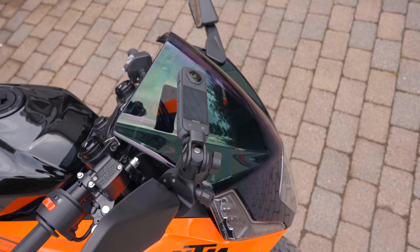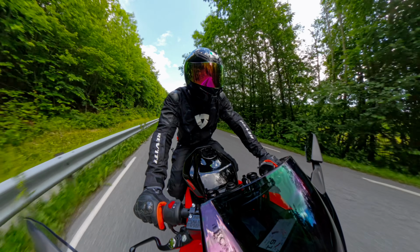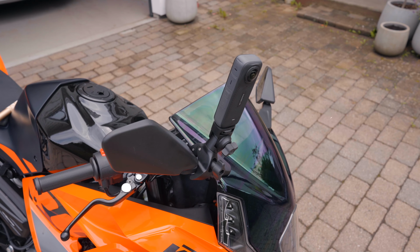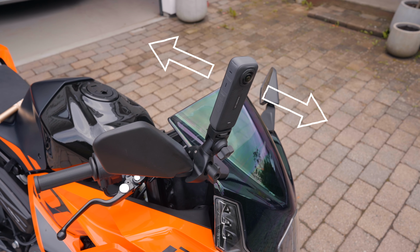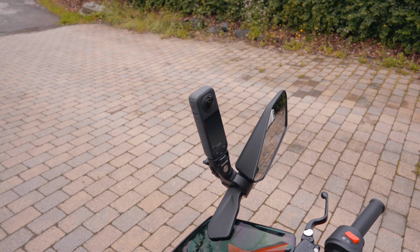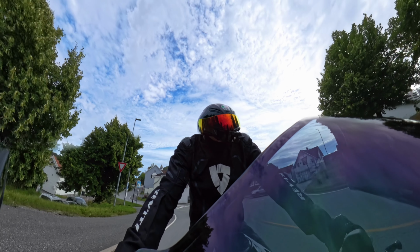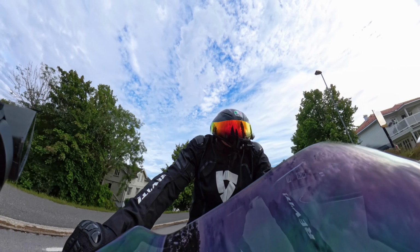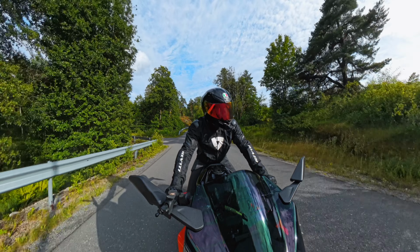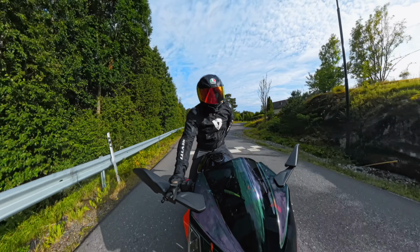So the best way to fix this is to angle the camera according to what you want to film. And you said your purpose was motovlogging. I would actually suggest mounting the camera so you have one lens facing you and the other lens facing ahead of you. This way you'll end up with the stitch line out to each side and the result will be a much better image. So now that you compare the clips, you'll see a huge difference, not only in quality, but you also get a much better 360 experience. Yeah, that makes sense. I can clearly see the differences and my head is no longer distorted.